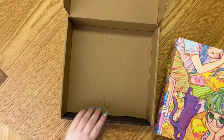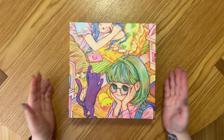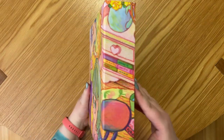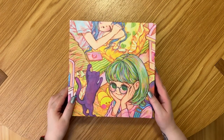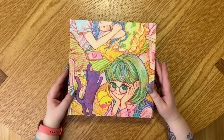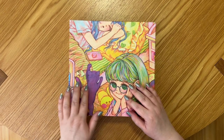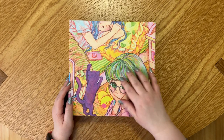And then yeah, the box is just plain on the inside. So let's move that out of the way. We don't need that anymore. And then we've got, yeah, our beautiful, bright, colorful puzzle box. So the image on the front also wraps around the sides, but it isn't the whole image, but that is on the back, which we'll see in a second. But yeah, it's quite a nice sturdy box, nice square shape, makes it easy to store. It's not a huge box. It's a nice medium-sized puzzle box, which I quite like. So it fits on a lot of puzzle shelves and things like that, and looks great displayed as well. And yeah, it feels nice. It almost feels a bit plasticky, and it's actually got a bit of a texture. So if you do this, you can have a bit of fun playing with puzzle box ASMR, I guess.